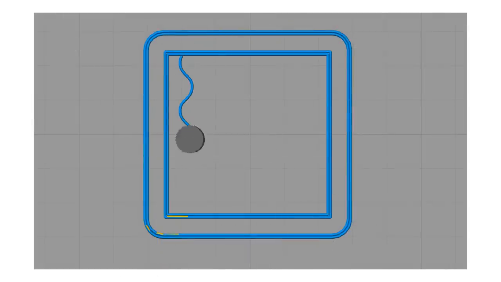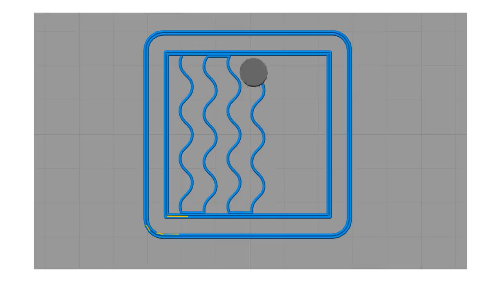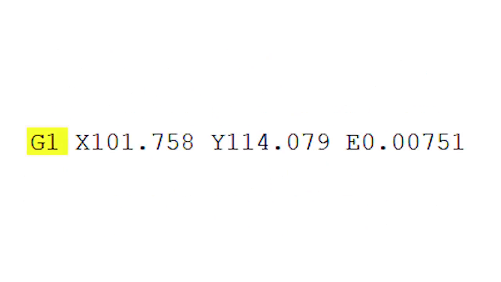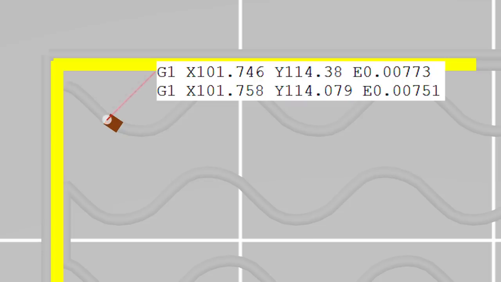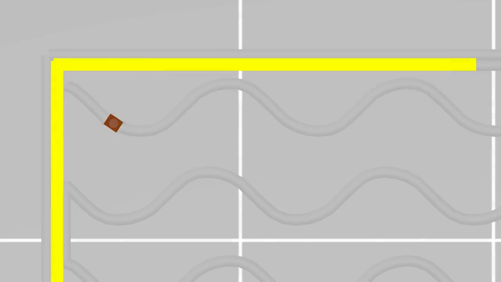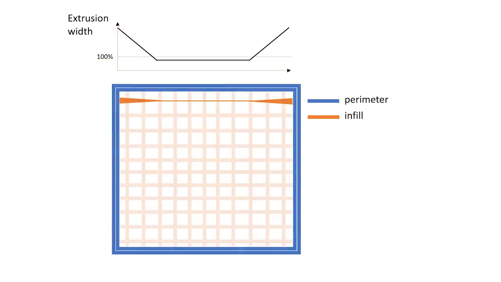I first started with gyroid infill because this type of structure consists of many individual line segments. Each line segment is represented very simply in gcode. G1 means a linear move from the current position, X and Y define the next position and E tells the printer how much filament will be fed during that move. So each line segment is built up from the previous and the next position. For each I calculate the center and then search for the closest distance to the outline.